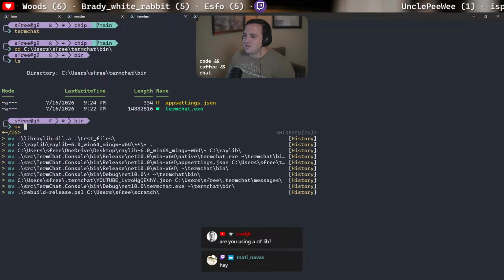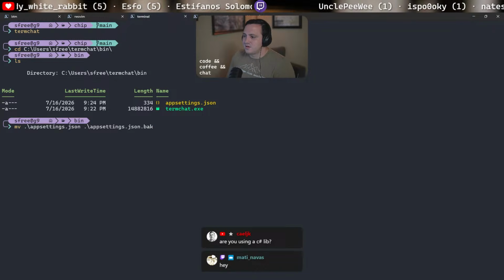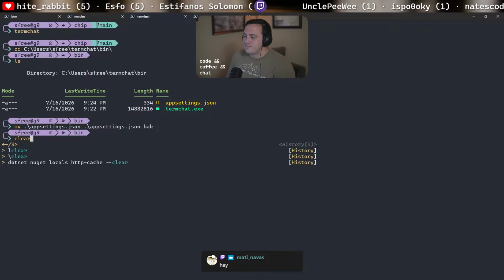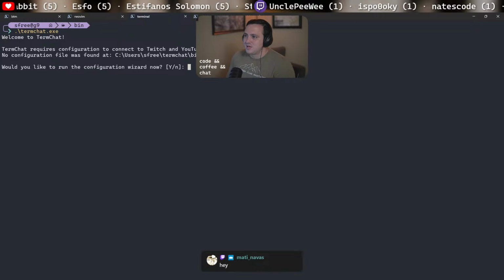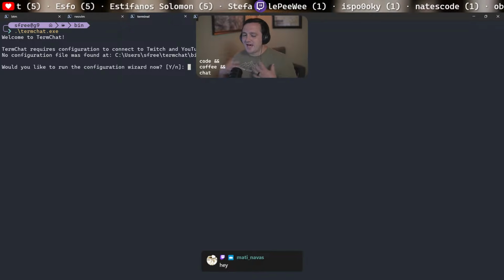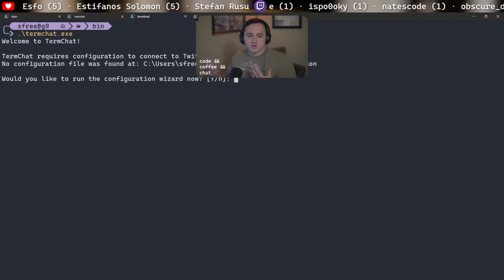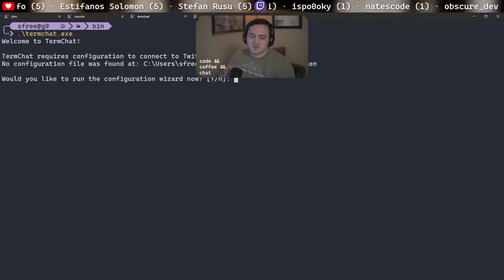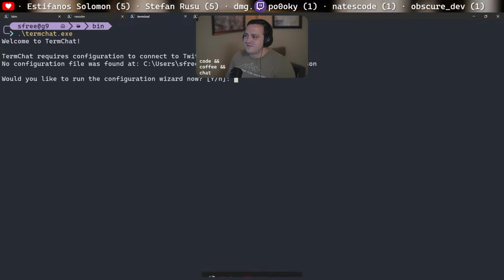So what I did was let me see if I can move this to appsettings.bak. If you download the application and start it up, it'll recognize that you haven't configured the application, and it'll do an onboarding workflow from the terminal, which is easier to interact with and less of a headache for me to maintain.